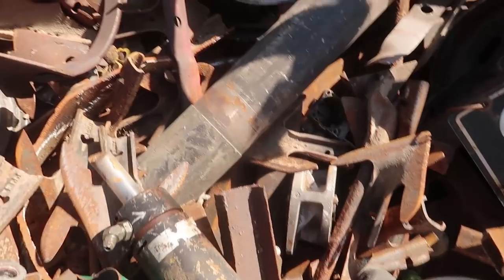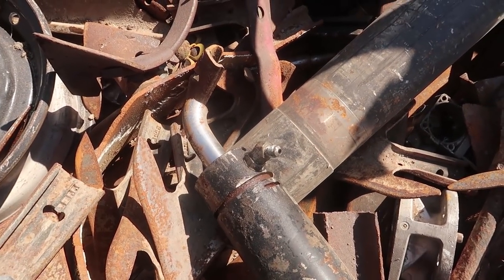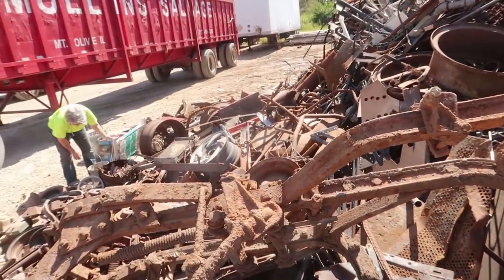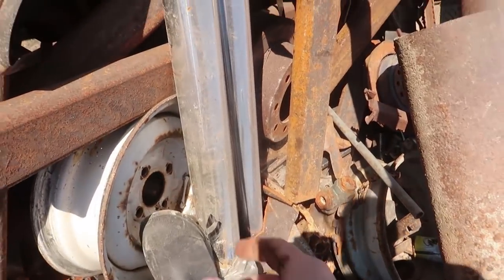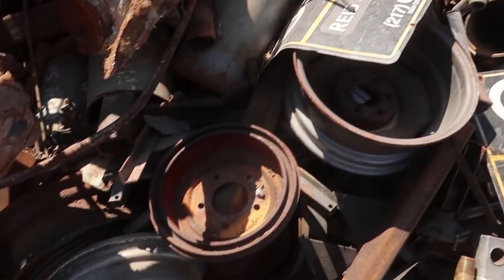Aw, holy shit. Look at that. That's well fucked up. But I might still get like something like that. Oh. Is that? Oh. That might be a hydraulic pump. Oh my god, there's so much hydraulic stuff here.